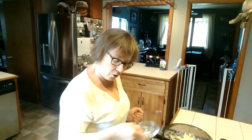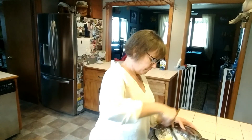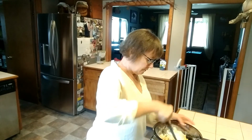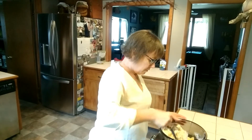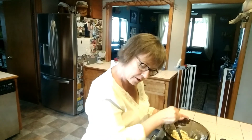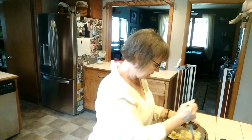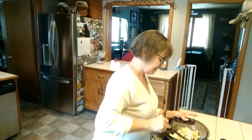I'm going to add the rest of the ingredients. Four tablespoons of cold water and a pinch of salt, which to me looks like that. Well, I don't know, maybe the cassava flour was more than a 1/4 cup. This looks kind of wet. This looks really wet.